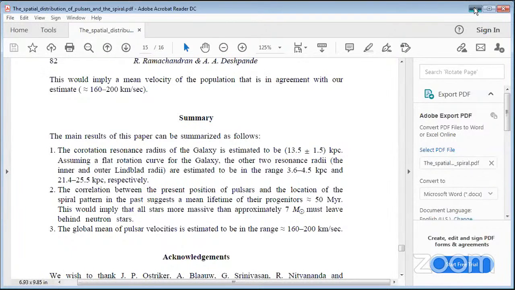Then there were a bunch of questions I put up. Are we assuming that all the pulsars in your sample have the same age? No. So how are you accounting for the difference in age? Yeah, that is also going to cause the spread. But that spread is likely to be narrower than the shift, because the progenitor lifetime is expected to be much longer than the lifetime as a pulsar.